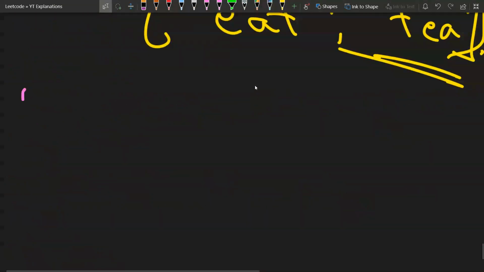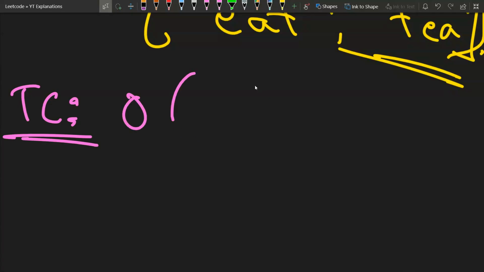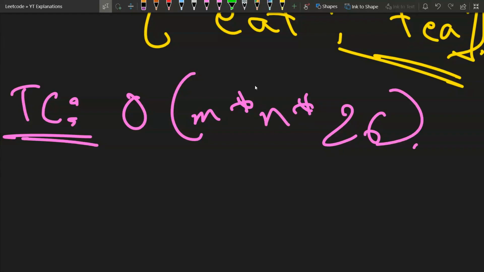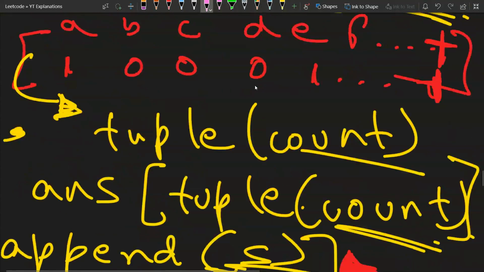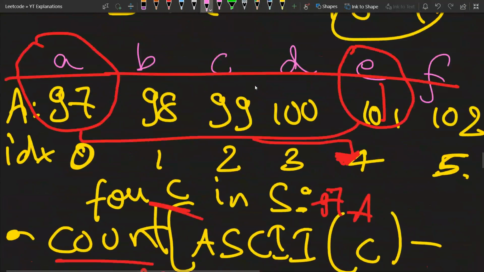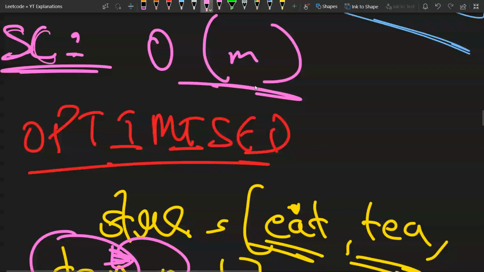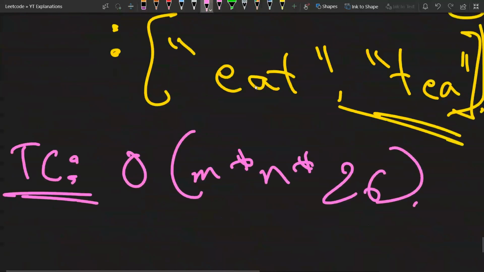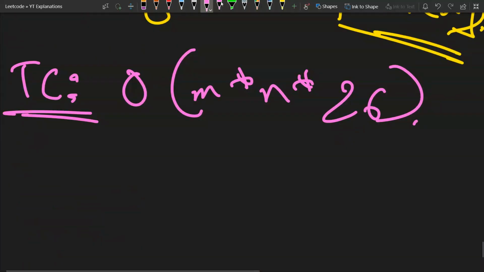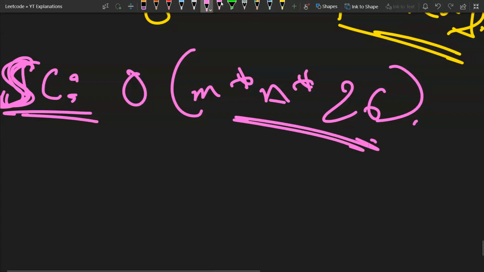So the time complexity for this would be m times n, and the space complexity, I'm sorry, would be m times n times 26.